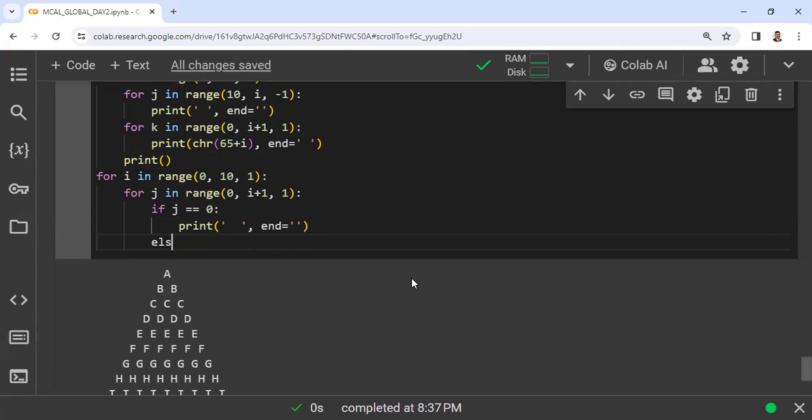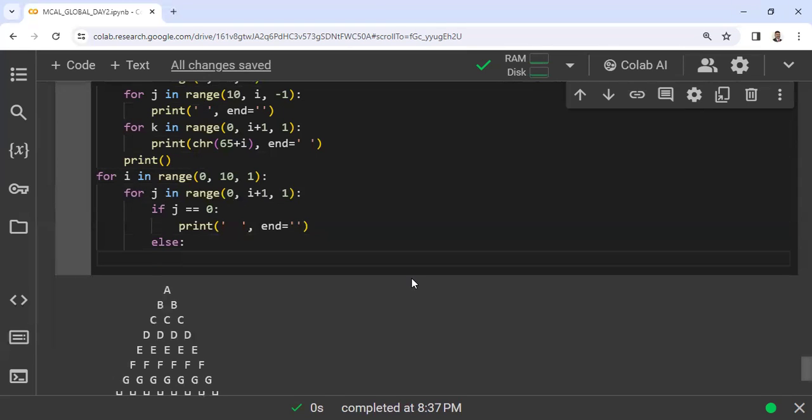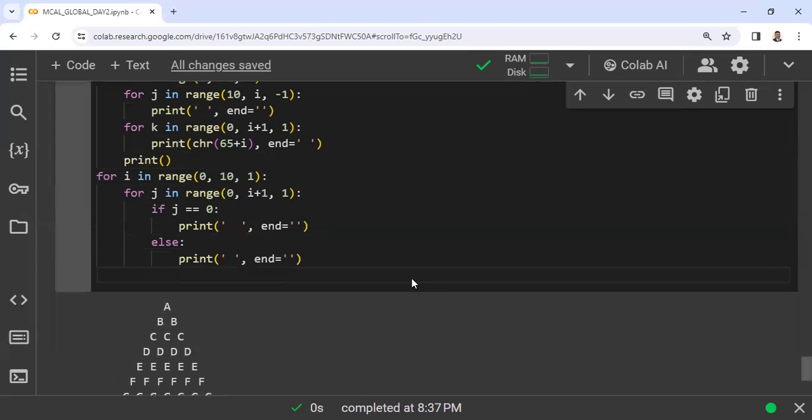Else print one space and end equals to, now for i, j and k. K in range what? We have to print 10. Now we have to remember this thing that we don't want to repeat j.